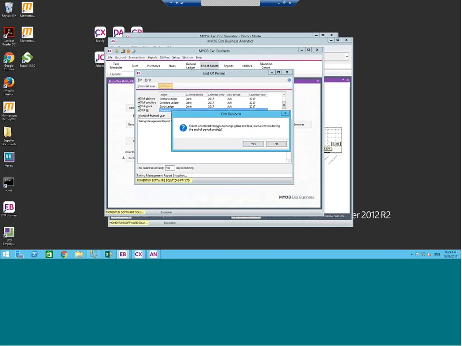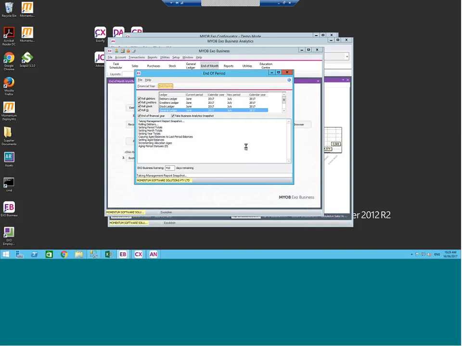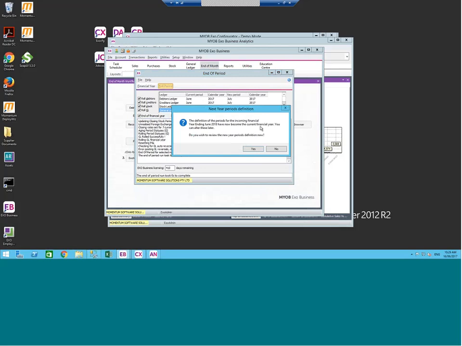So are we wanting to create unrealized FX gains and losses? Yes, we are. That message would only appear if you're using foreign currency. So that financial year checking I just did, the system is telling me that the financial periods that were in the next year tab have now been moved to the this year tab.